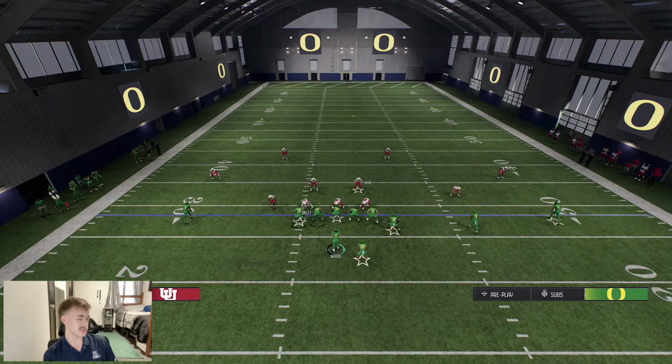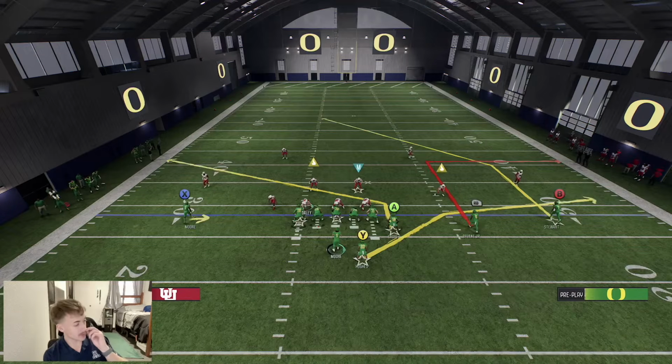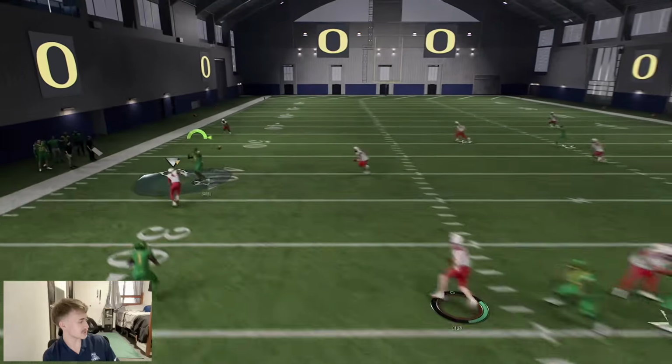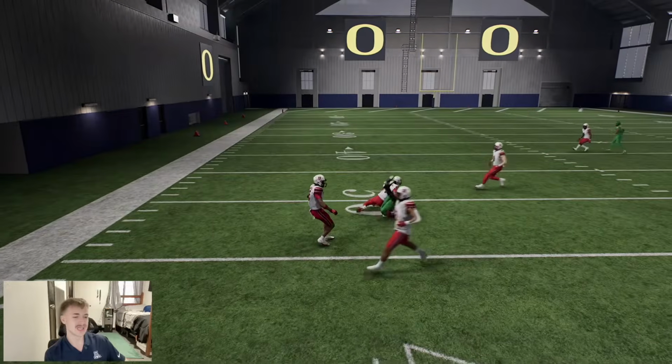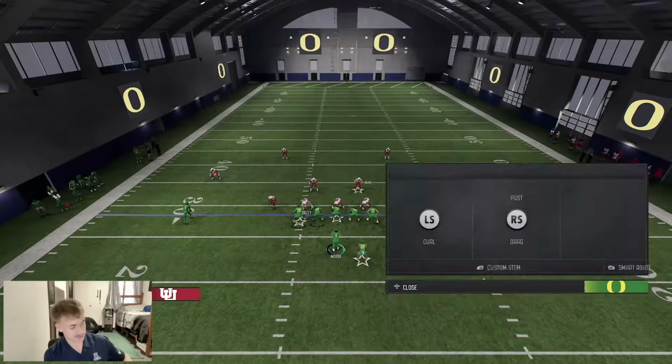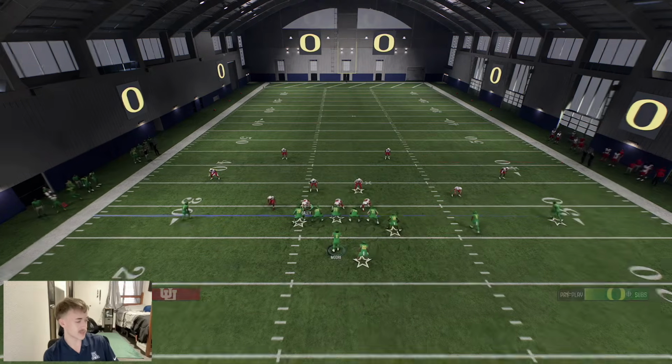Let's keep things a little bit simple. Here's cover 2. Running back is going to be open, and then over here, you see the slant is actually going to be the one that ends up getting open, whereas against cover 3 it was the smoke screen that was open. So again, just be aware of what you're facing when that ball is snapped.